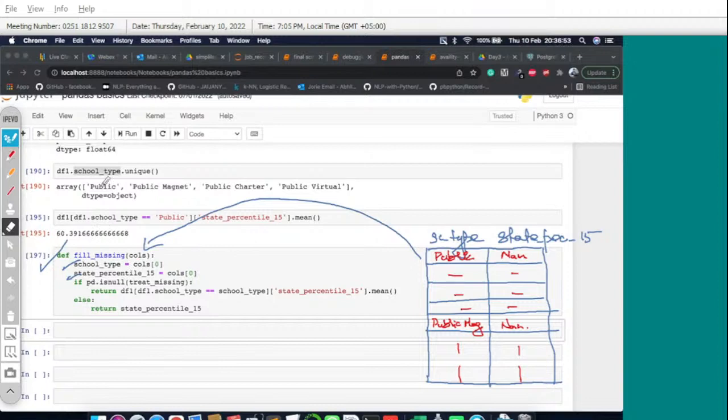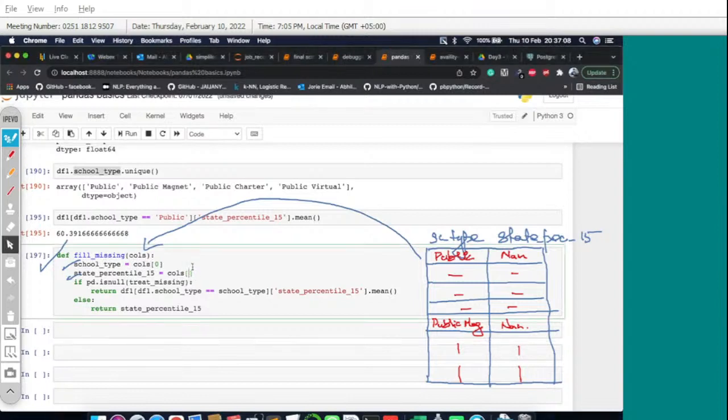We will give this value to the calls. First value will be school type, so calls 0 will be school type, and the second value, sorry, this should be 1, will be state percentile 15, right? Clear?